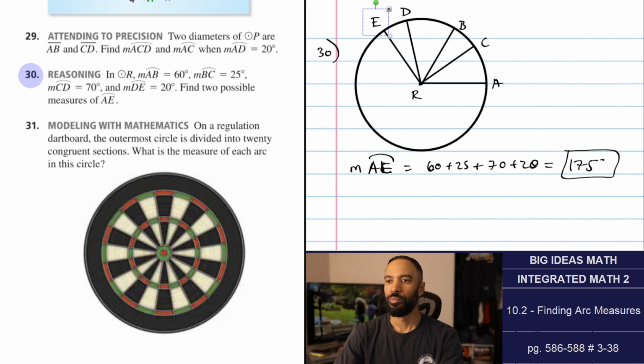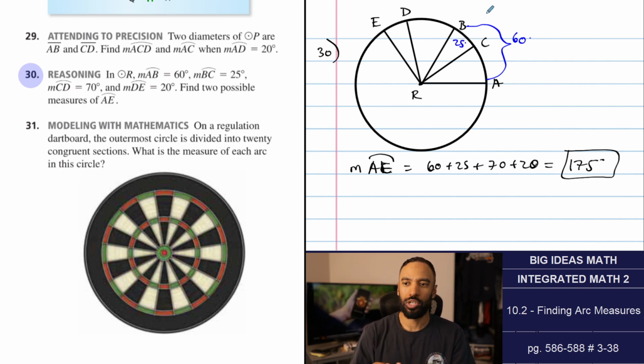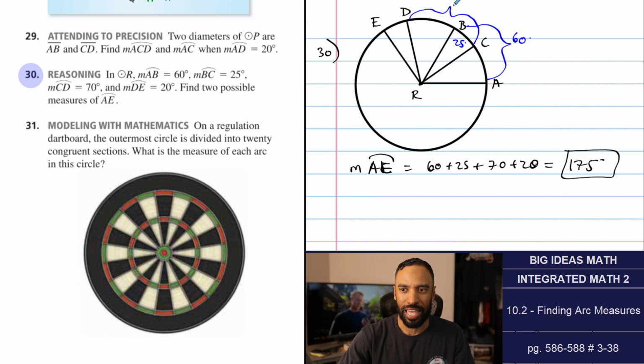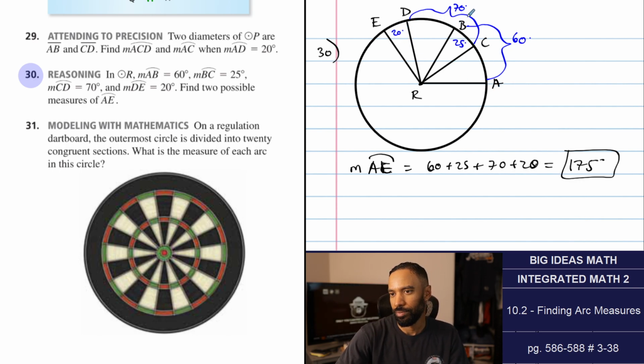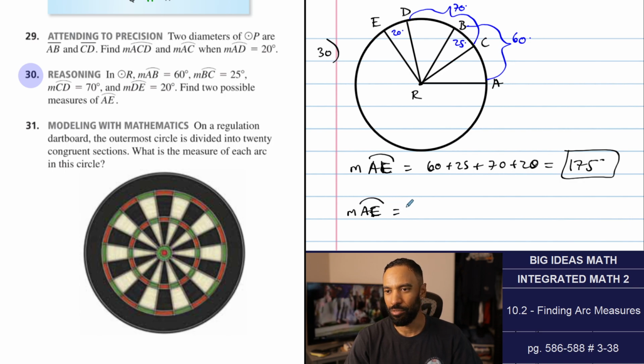So this time, right, from A to B, it's still 60 degrees there. From B to C, however, is the 25 degrees, but it goes backwards. So now we're doing like a 60 minus a 25 there, and the 70 degrees goes from C to D like that. This is 70, okay? And then there's the 20 degrees that I decided to put right there. So as a whole, what are we really adding there? I could say the measure of arc AE. This is a brand new arc. I don't know if this is what they mean, but that's kind of what I'm going to do.